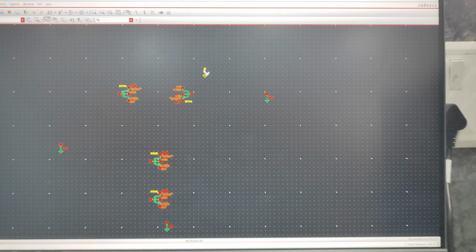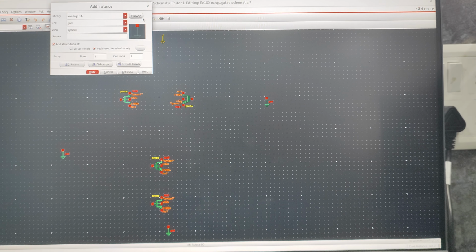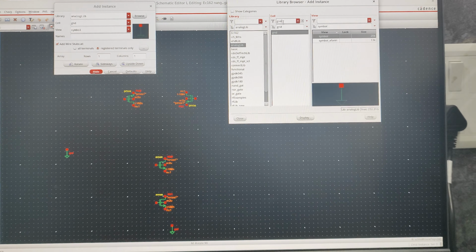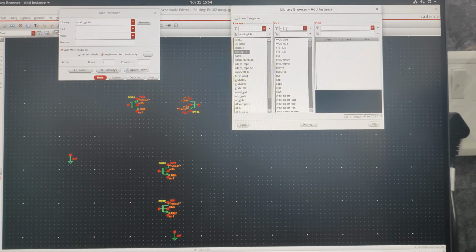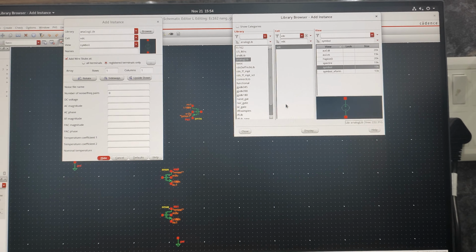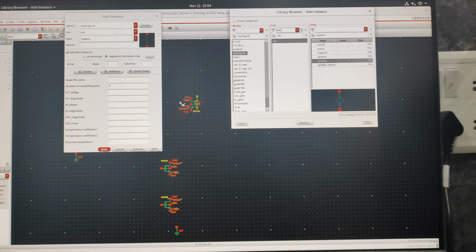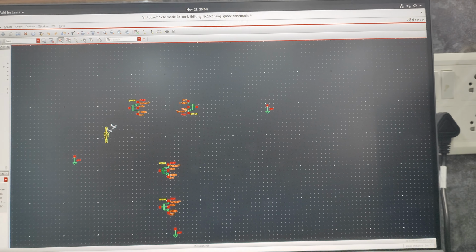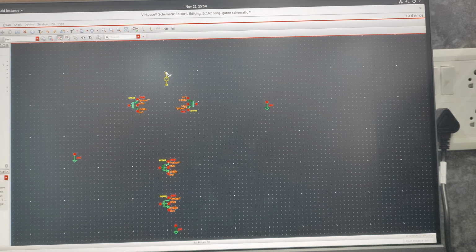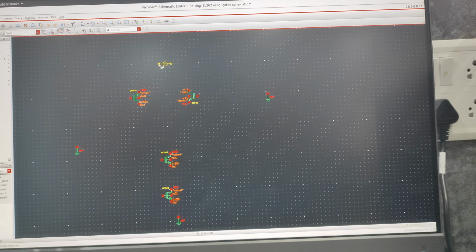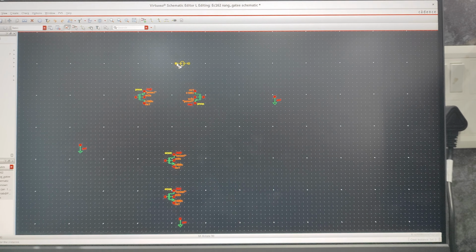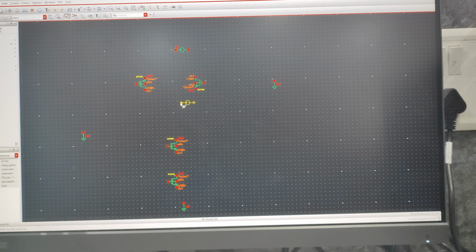After ground is done, again I'll click on I. Now we need to have a voltage source. So that is VDC. So I got a VDC, it's in symbol directly. So I'll just click on hide. This voltage should be above PMOS. I'll just rotate and I'll place it above this PMOS. Okay, 1 voltage source is enough.